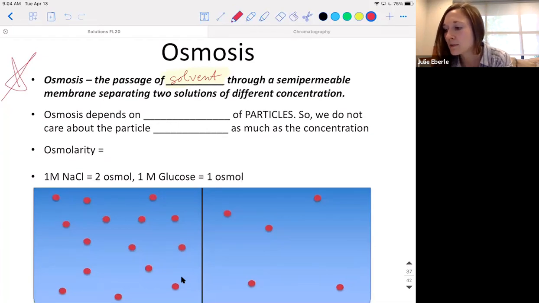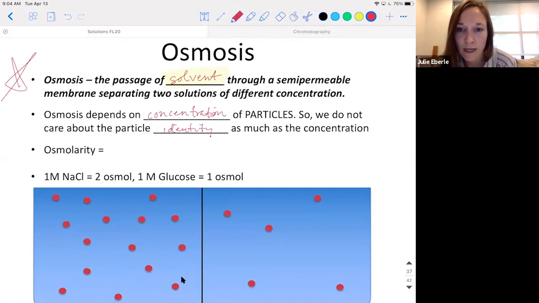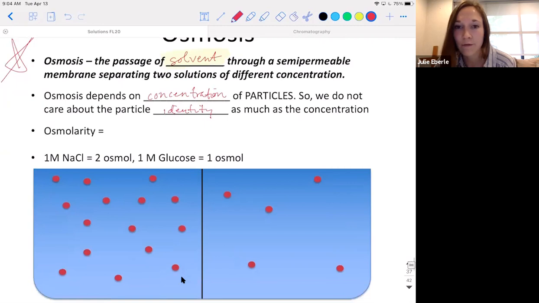All right, so osmosis depends on the concentration of particles, okay? Don't get thrown off by this word. It's talking about things like ions and small molecules. We're just not differentiating, okay? We don't care about the particle identity. We no longer care if it's sodium or chlorine or glucose or insulin or whatever. We just care how many particles are present in the blood or in the cell. We care about the concentration, how many, not which particle it is, right? Which is also kind of bizarre for us. We are usually measuring the identity of the particle or naming it as well.